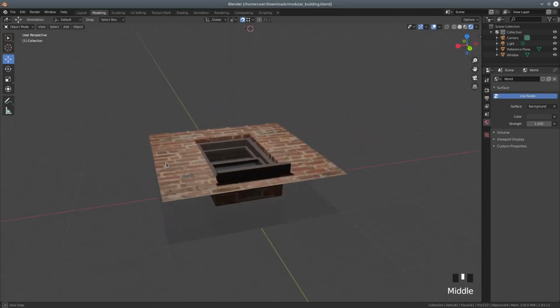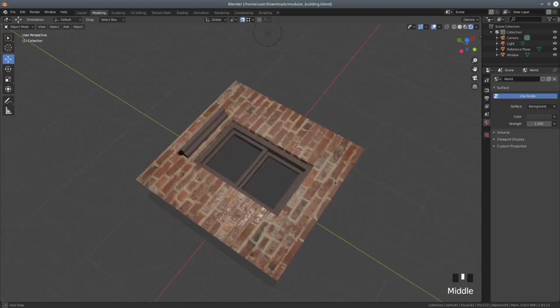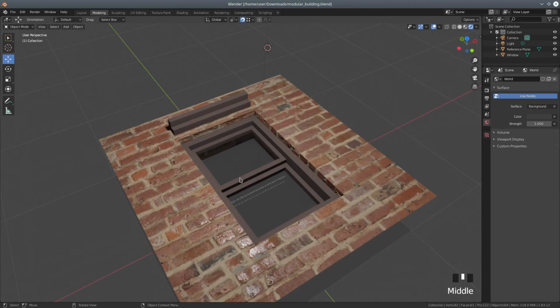We're going to make a couple of different variations of it. We'll make some round windows with rounded tops on. In fact, it should be that way up. And we'll make some window blinds as well.